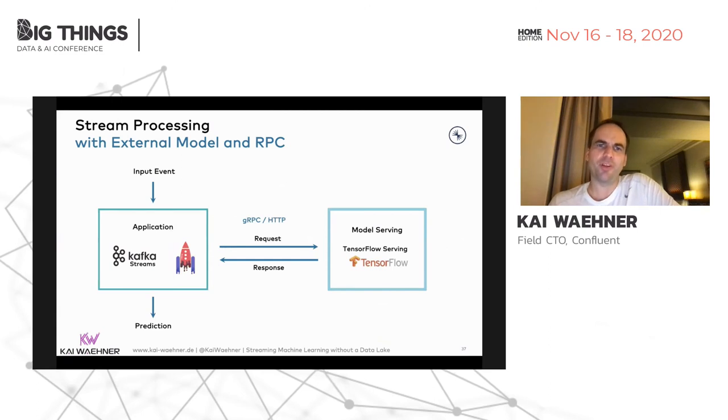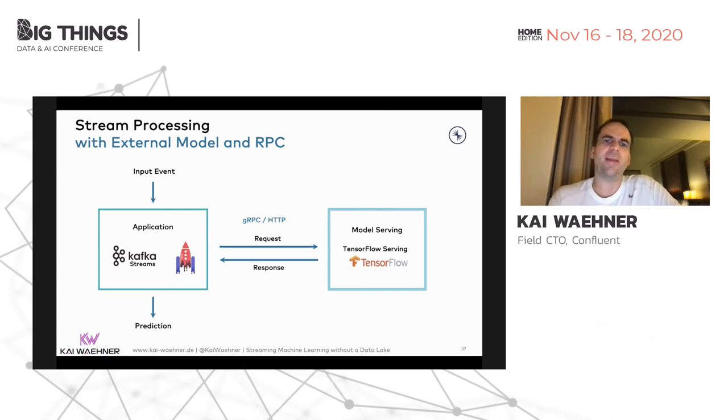With Kafka, there are different options. So I had a Kafka Summit talk where I spent 60 minutes just on this topic. So it's complex in the detail, but on a high level, it's pretty simple. Either you use an external model server, like your data scientists know it. In this case, we use TF Serving for TensorFlow. And then on the left side, from the streaming application, you do an RPC call to make a request with the incoming data to the model server. And then the model prediction is done and the prediction is sent back to the streaming application.